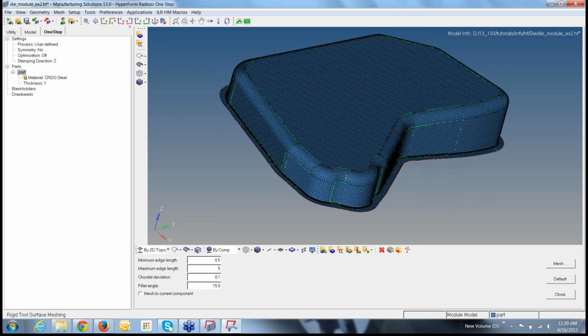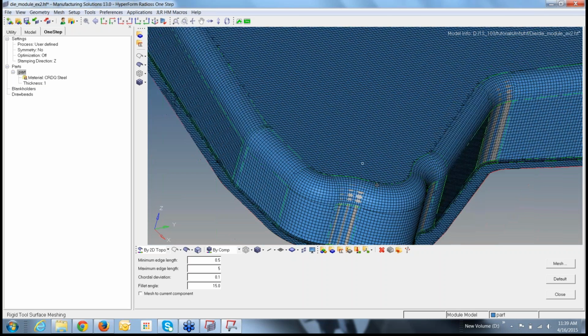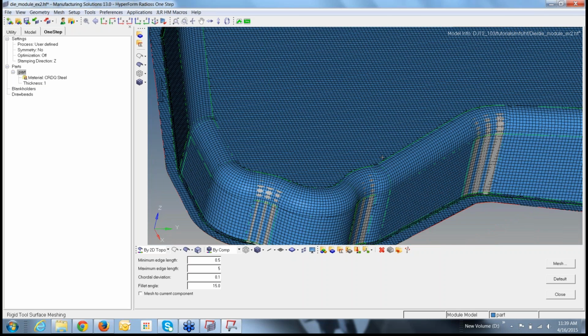So if you have a look, it generates many triangle elements, or trias, in the curved regions. And the trias being one of the stiffest shapes, you will not see the right projection of these element edges onto the surface, which will give you a smaller edge line when you go for unfolding your component to achieve the flat blank shape.